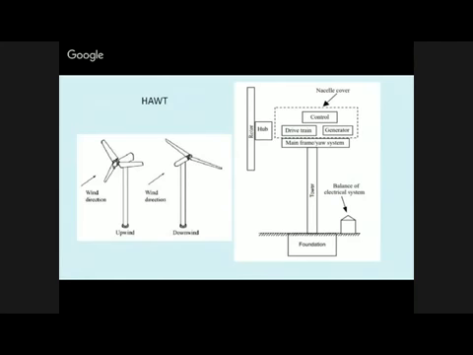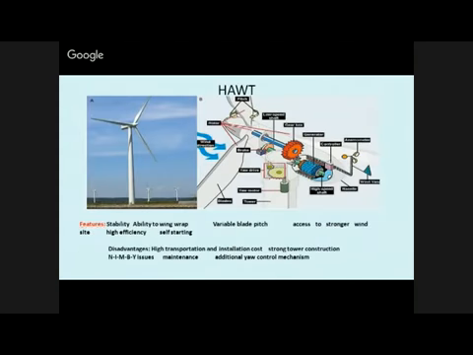As far as wind energy is concerned, the technology of the horizontal axis design is well developed, and in terms of megawatts, it is easily available in the market. So the features of the horizontal axis wind turbine are that it is stable, it has the ability to wing warp, and the pitch across the blade can also be varied. They can also work in very high, strong wind velocity, and they are self-starting.